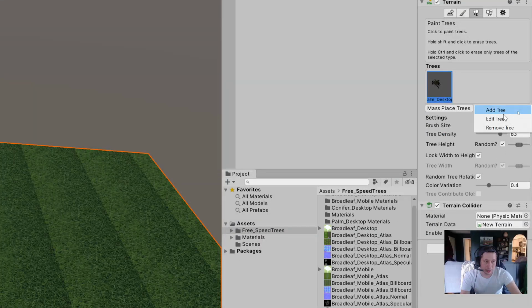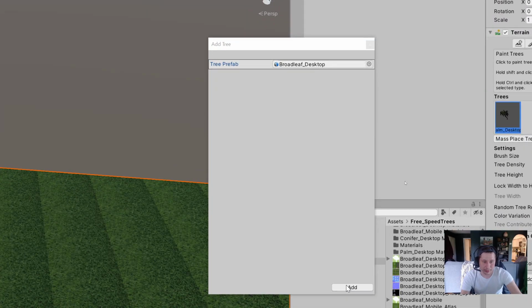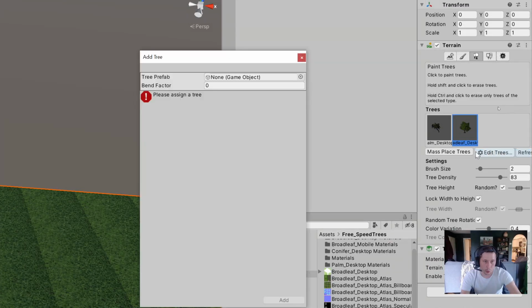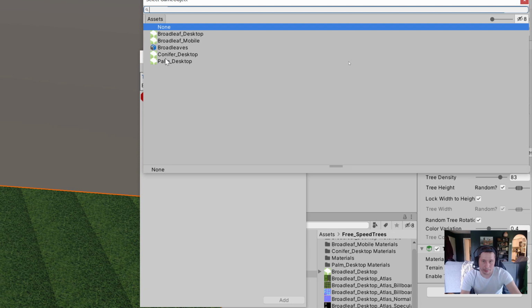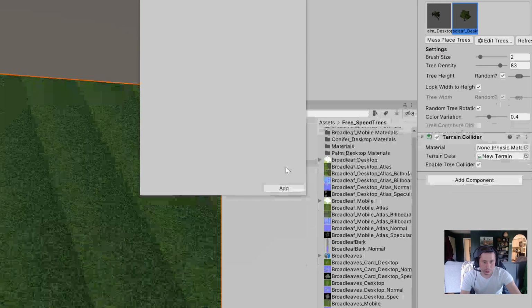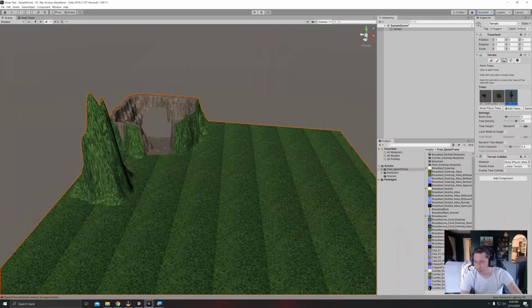Let's go ahead and add another one just for practice, right? Choose broadleaf. Go back down and hit add. Then go back here to edit trees. Let's add another one. And let's choose, what was it, conifer? Is that the one that I missed? Conifer? I can't read. Okay. So let me zoom out. Let me make sure everything is good.